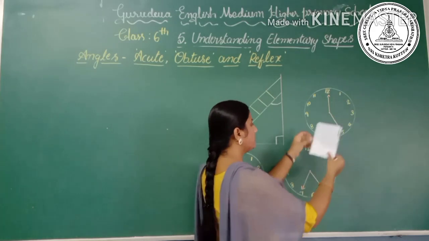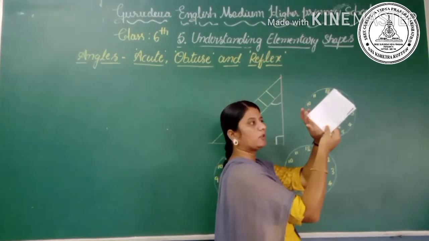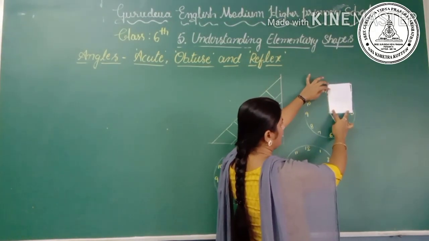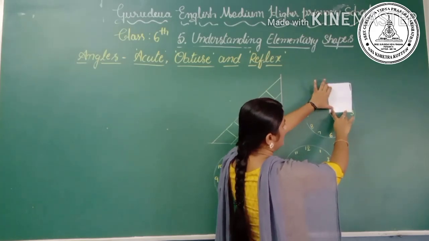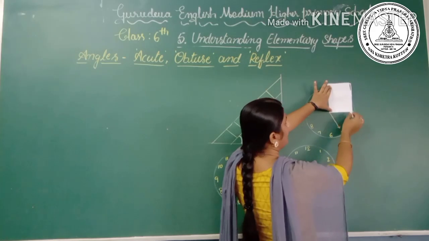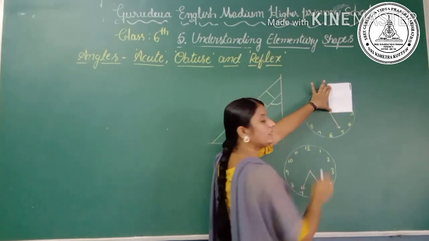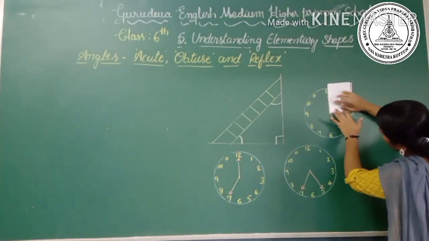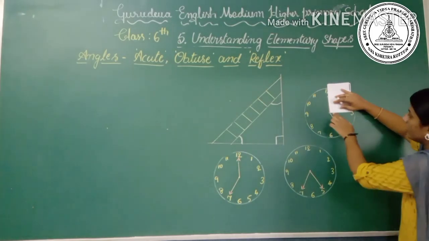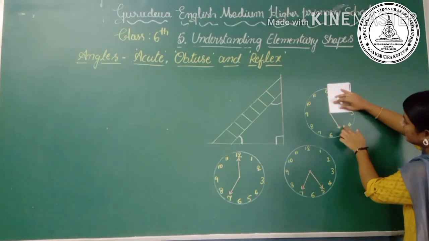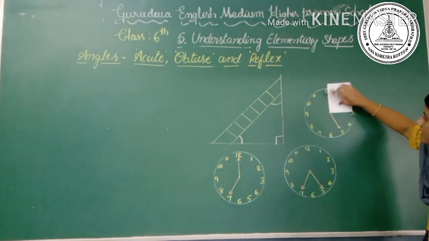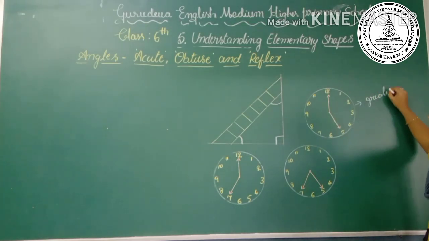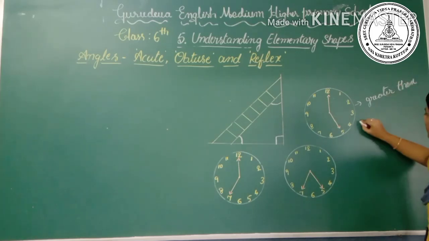See here, first I will match one of the edges. Here there is an edge point or corner point, so I will match it with one of the corners. Now see here, this should be the right angle, right? So it is greater than the right angle. One of the angles formed is greater than the right angle. Why? Because here there is another edge which goes beyond the right angle edge. So we can say that it is greater than the right angle.